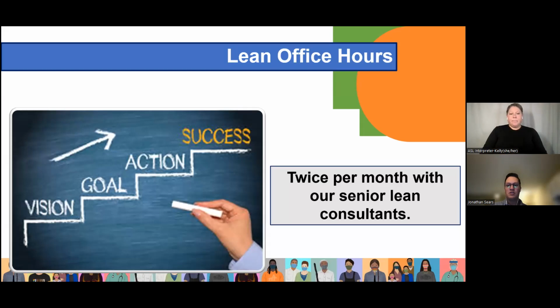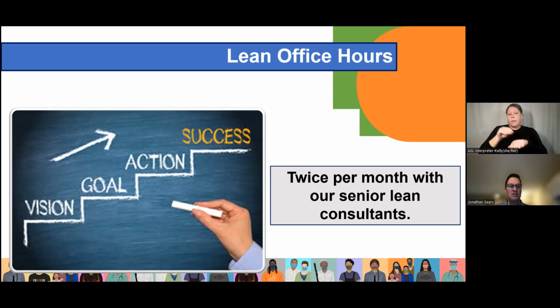And then finally, we've also started to run twice monthly lean office hours. And this is, again, available to any staff across CDPH. Staff can bring problems, questions, ideas to discuss with staff from our lean transformation section. So folks bring things like how to do an A3, how to break down a problem they're hoping to work on. They bring challenges or questions about lean culture or leadership and skills and behaviors, and are able to receive either one-on-one or small group coaching from our staff directly on this.